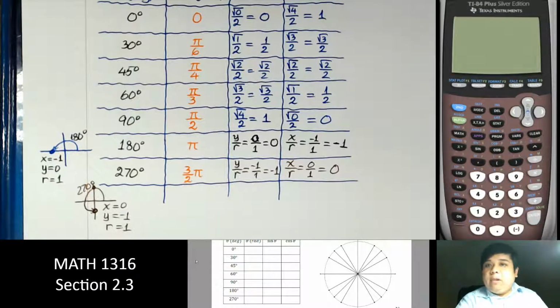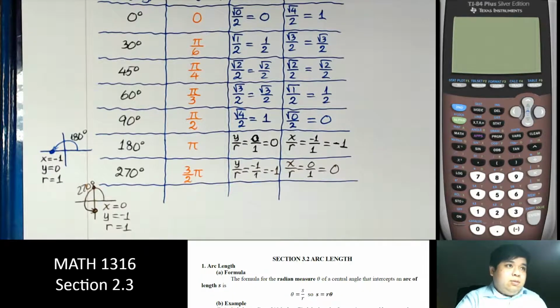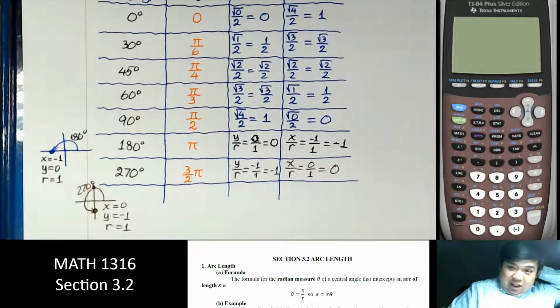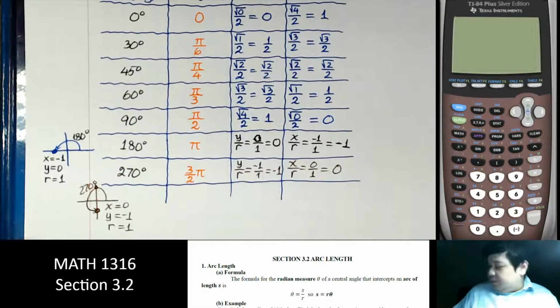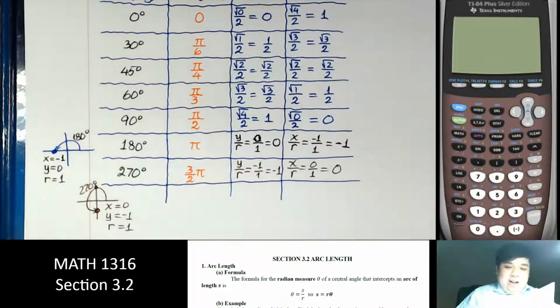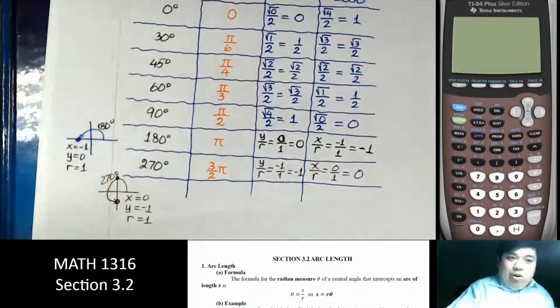Right. We will do this in section 3.3, but for now just go to arc length. Forgot to change the section, so we just finished 3.1. Now we go to 3.2. Forgot to change that. Please remind me if I forgot to change the section on the title at the bottom left. When you watch it live, it doesn't matter, but it will be useful for those who watch the replay.